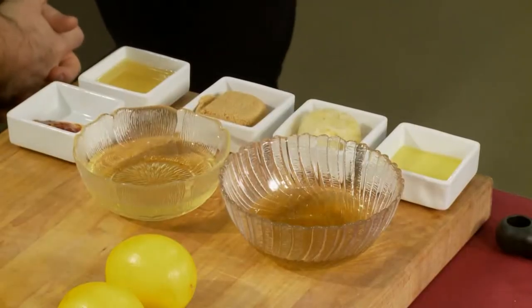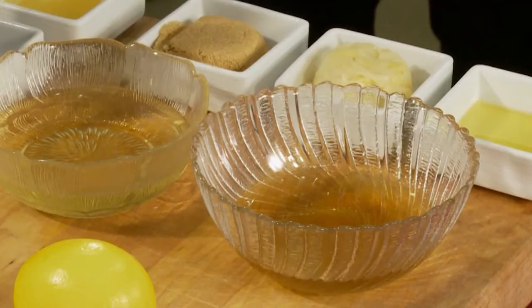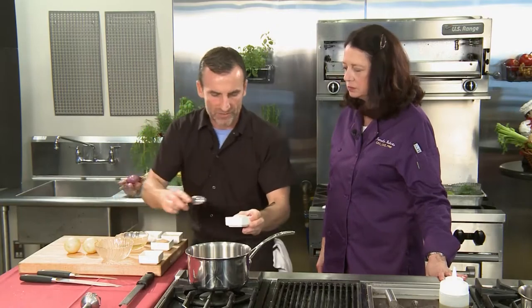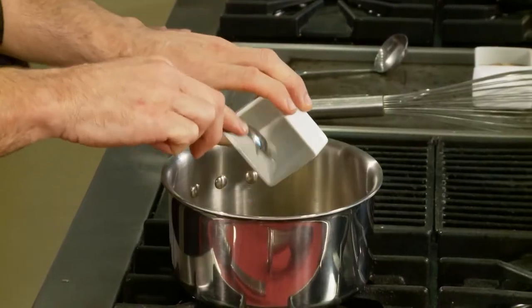So how would we put this vinaigrette together? So this is going to be a warm vinaigrette, a really, really simple vinaigrette. It's a vinaigrette that I think works really well with seafood and has a lot of different flavor spectrums in there. So here's our white soy. And then in this vinaigrette, we're going to use ginger that's already been pickled.